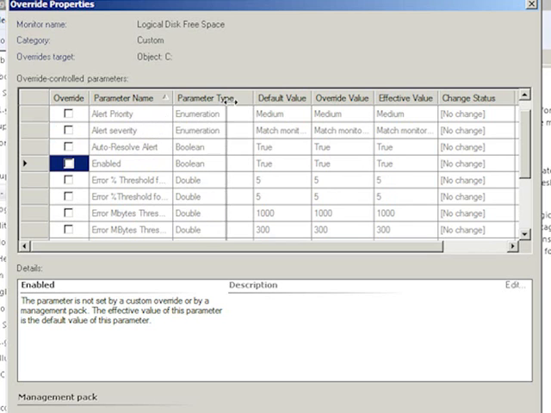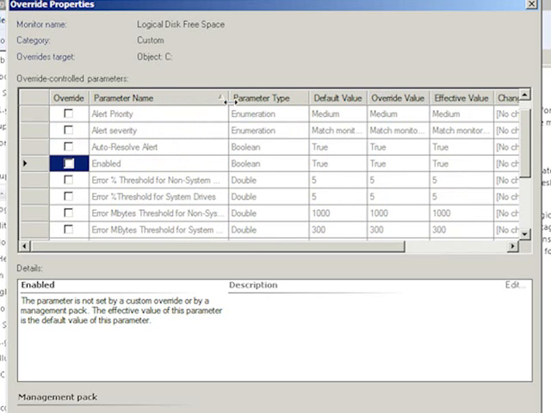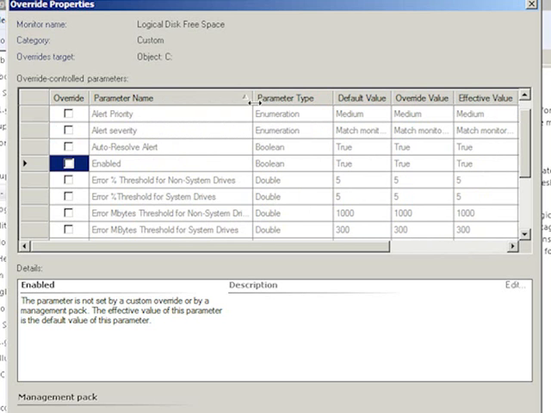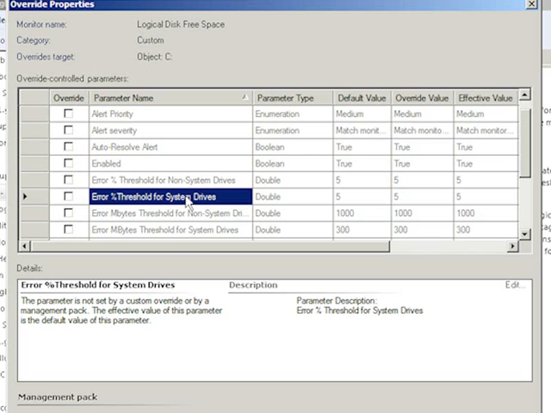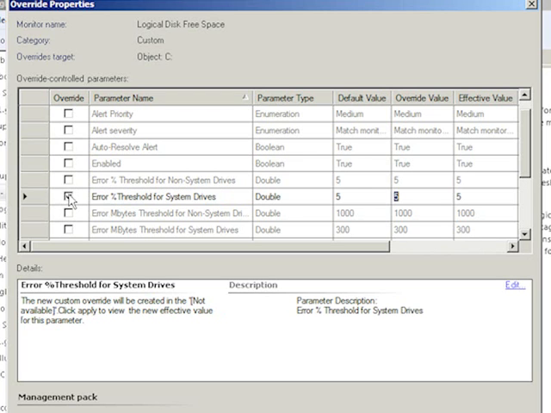I'm going to expand this a little bit so we can see more. We're interested in the error percent threshold really for system drives because we're really worried about the system drive, not the other drives in the server. So I'm going to select the override box next to error percent threshold for system drives. And I'm going to put 95 in that box.